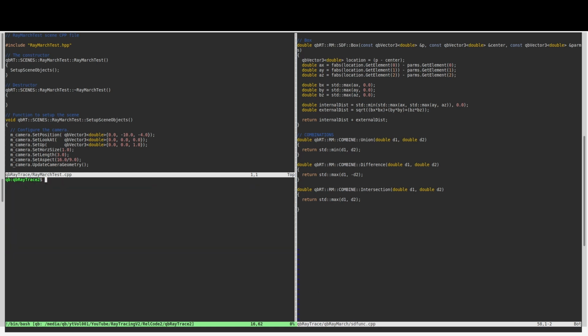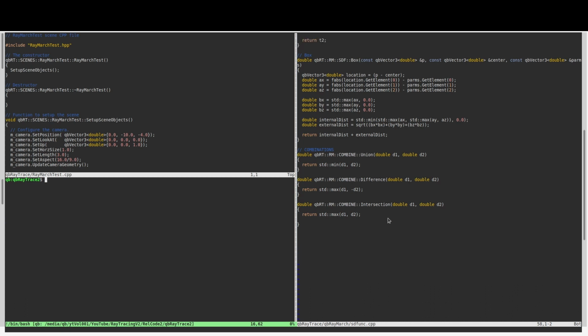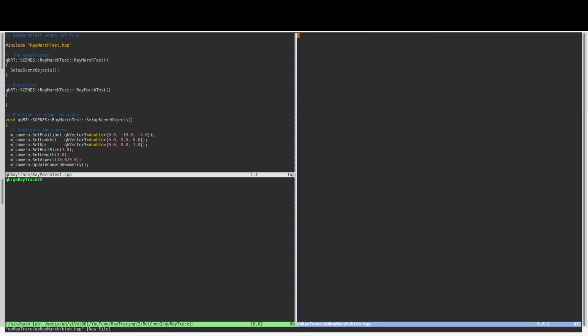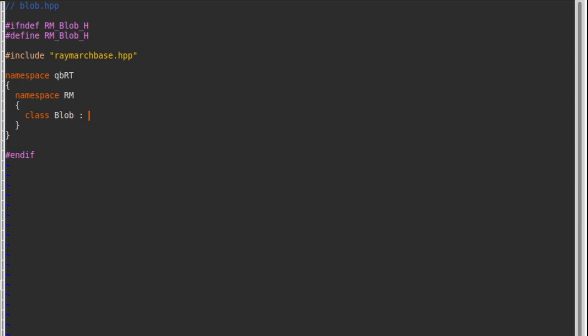Right, with that done, we need to create a new shape in the qbRAY March subfolder called blob. We'll start with blob.hpp. We could have called it anything, of course, but I'm not aiming for a specific shape in this example, so blob will do. The blob class will inherit from RayMarch base.